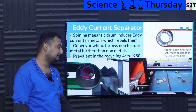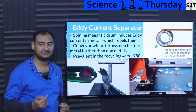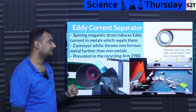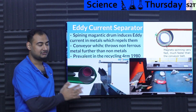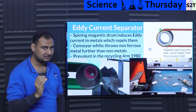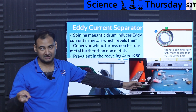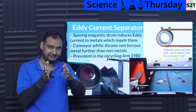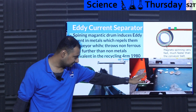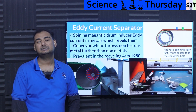You can even send copper wires through there and they will be ejected, while plastic and paper go into something else. So the critical aspect is: you must introduce eddy current into the material and that eddy current itself will repel it. From an engineering point of view, that's the principle — a conveyor belt that throws conductor parts much further. For example, plastic and paper might fall within one foot, but conductors are thrown beyond that. You put a separator blade there, and voilà — you now have a separate metal stream and a separate non-metallic stream.